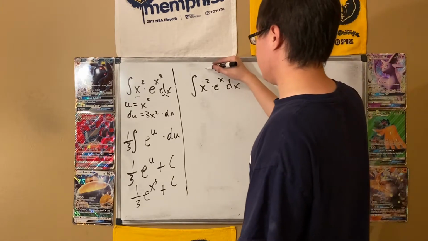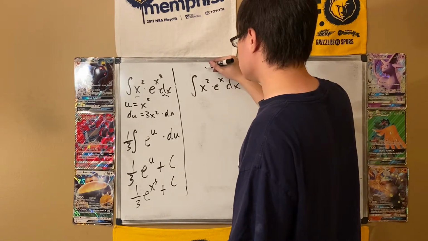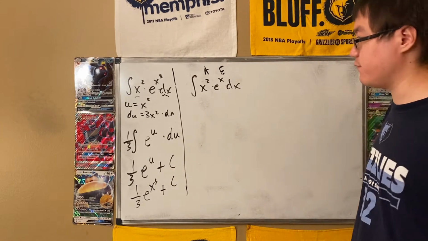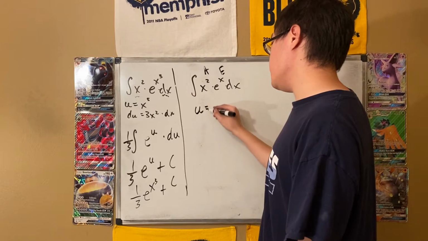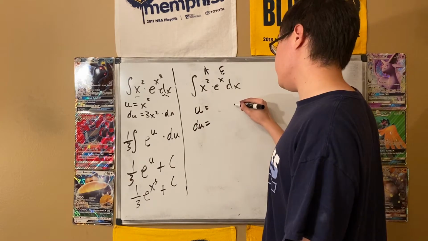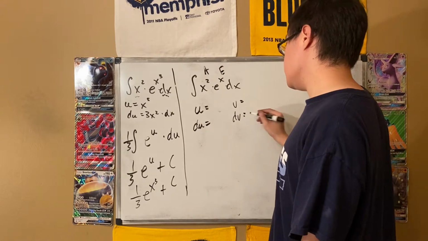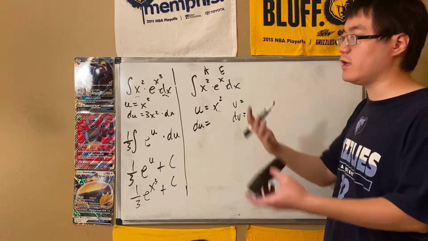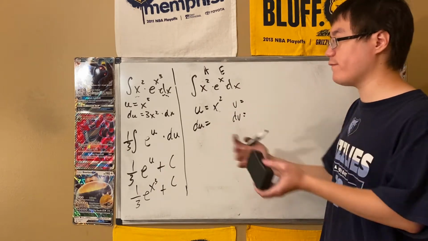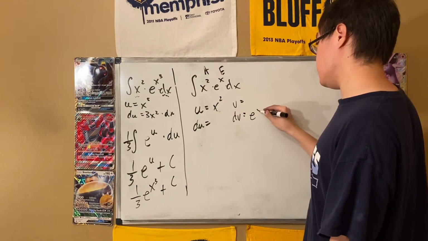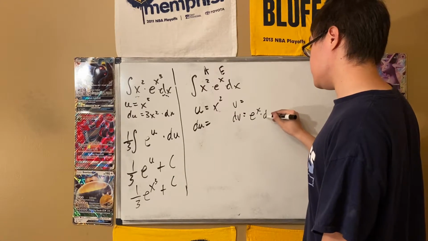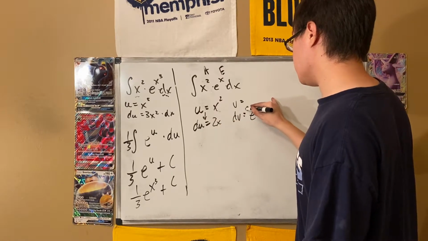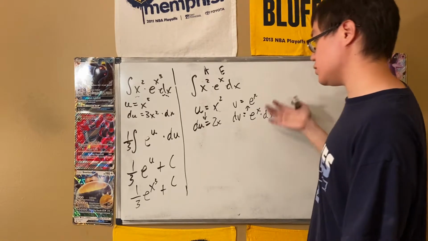So in this case, x squared is considered algebraic, of course. e to the x is considered exponential. It's called e to the x for a reason. So let's write u, du, v, and dv. It looks like u is going to be x squared because it's algebraic, with the LIATE, L-I-A-T-E, A is to the left of E. It means dv is going to be e to the x times dx. We're going to take a derivative here, so it's going to be 2x. We're going to take an integral here, easiest integral in the world, just e to the x.